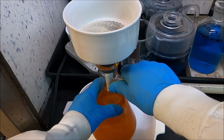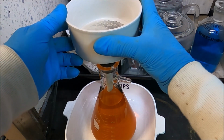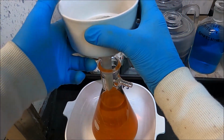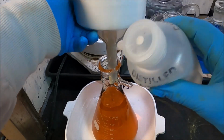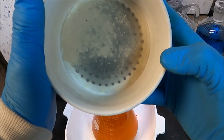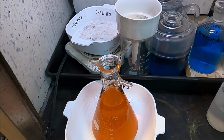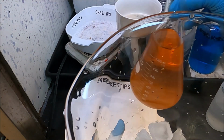Alright, we've got everything pulled through the filter. What I'm going to do now is transfer the solution to a big beaker that's full of ice. What's left in our filter, I'll save that in our paper storage. I've got a beaker here, it's full of ice cubes.